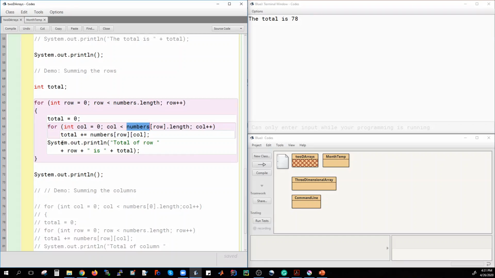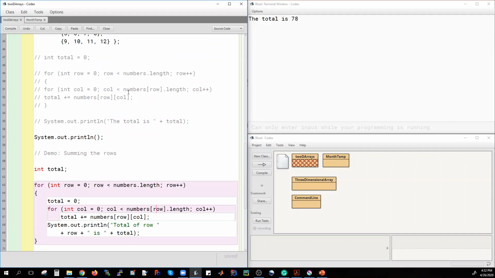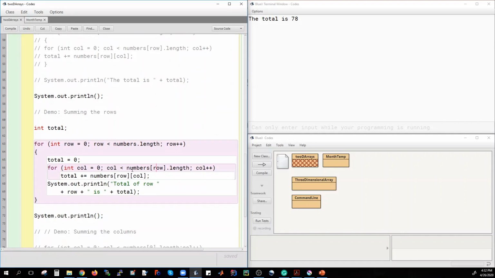of numbers. All right, so for example, row 0 has 4 elements, so that would be 4. Then numbers[1].length is going to give me the number of columns in the second row, and so on, which is going to be 4 for us in this case because all of them are set to 4 columns. Then I accumulate these values in total, print that, and then go back for the next row. I initialize total again to 0. So that's the key. If you have a single accumulator, you will need to go back and set it to 0 every time you go over the rows.